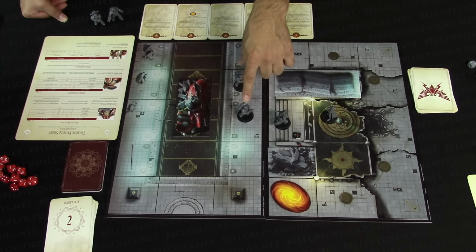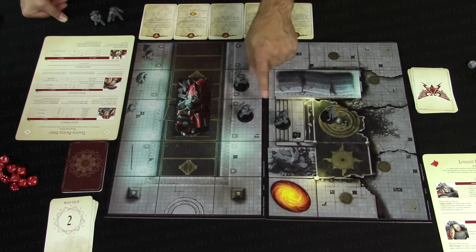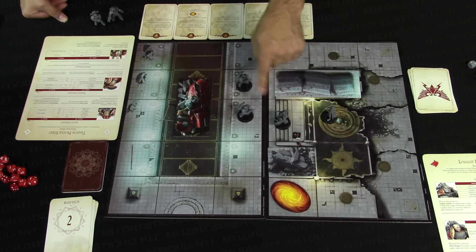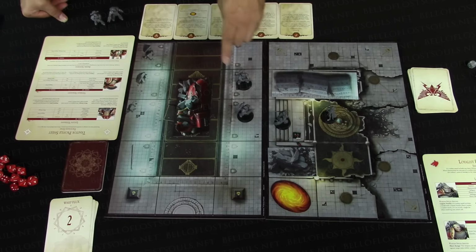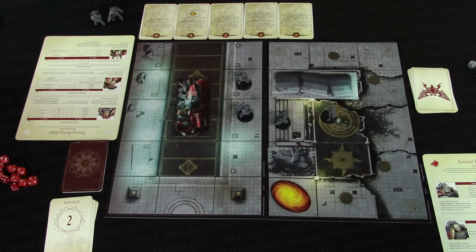So I have these 2 models, and this guy, because he is adjacent, has to do a close combat attack. This guy is not adjacent, which means he can only do a shooting attack. Unfortunately, he can't see because of the diagonal line of sight, and this is blocked because there's an objective here. So he's out. So I have one guy. Now, these Marines are assumed to have a bolter and a close combat weapon, so everybody has a chainsword. So he's going to make his one chainsword attack.